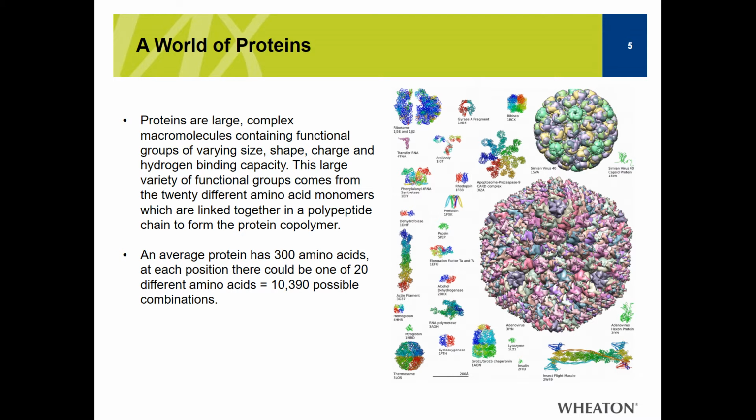and they have passion toward the protein that they are working on. Now the diversity of the proteins stems from the different amino acids that it can be made up of. So we have 20 different amino acids. If you look at an average protein, it has 300 amino acids. So any combination of those would yield over 10,000 possible different proteins.